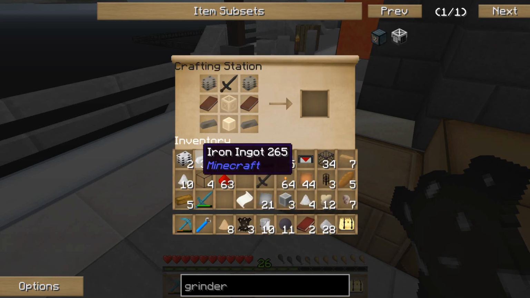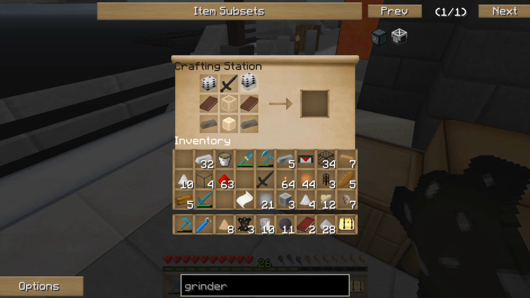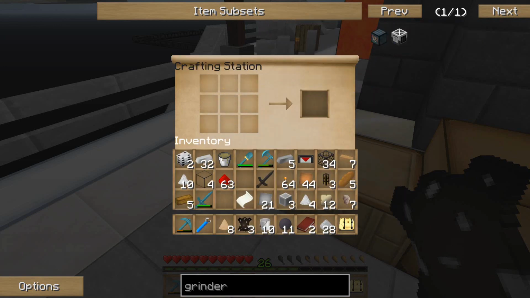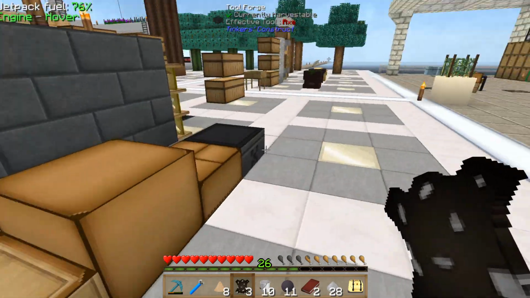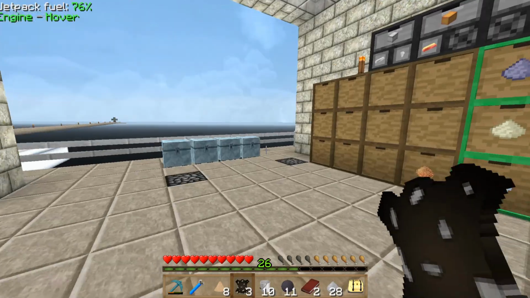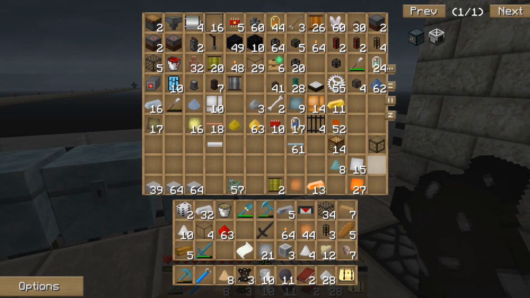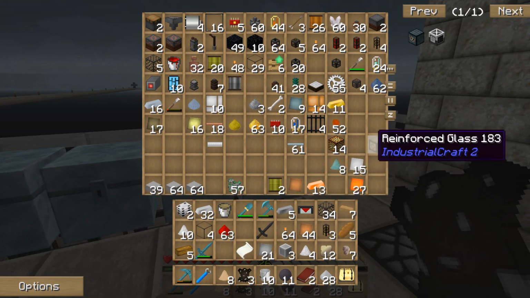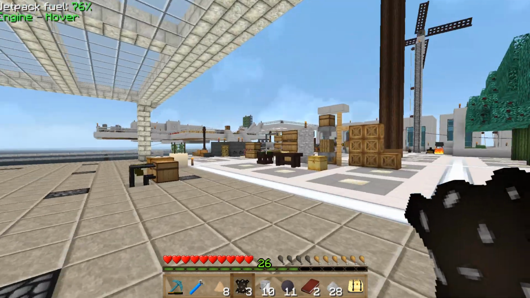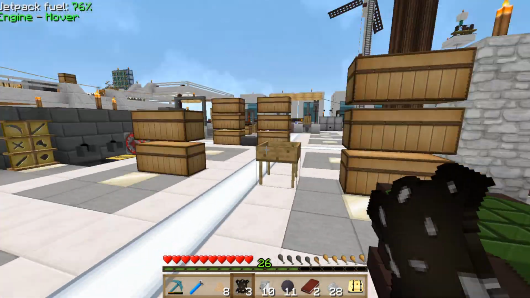Now we're missing, it's telling us that we're missing something. So we've got that. We haven't made, there we go. That is why. We haven't made the machine frame. I thought we'd made the machine frame. Did I? I think I'm going crazy. I am fairly sure that we've made the machine frame already. And I must have just lost my mind and put it down somewhere.